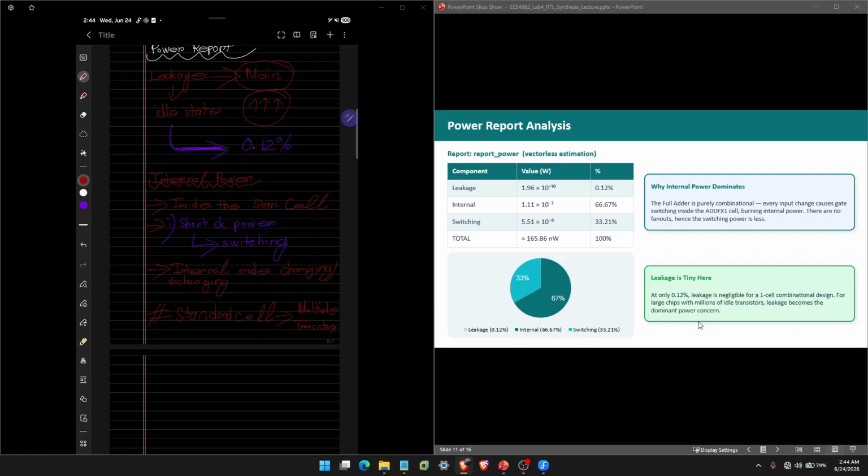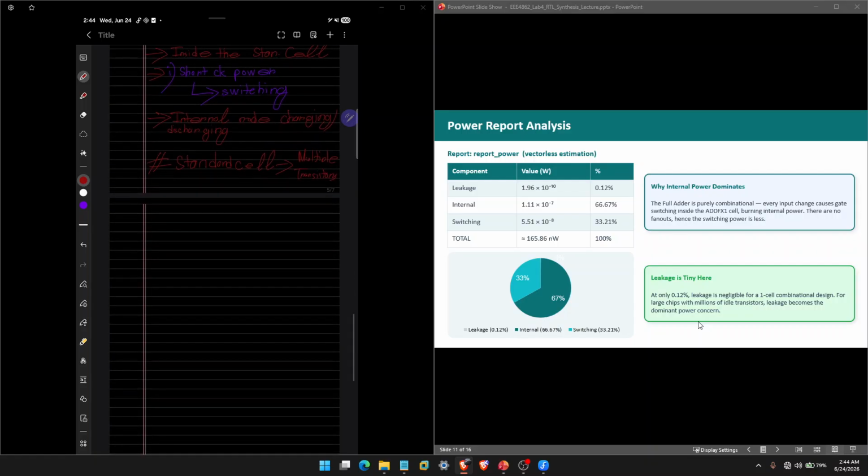Whenever these nodes are charged and discharged, power is required. So this internal node charging and discharging, and the short circuit power during switching, are responsible for our internal power. And this is the dominant power.